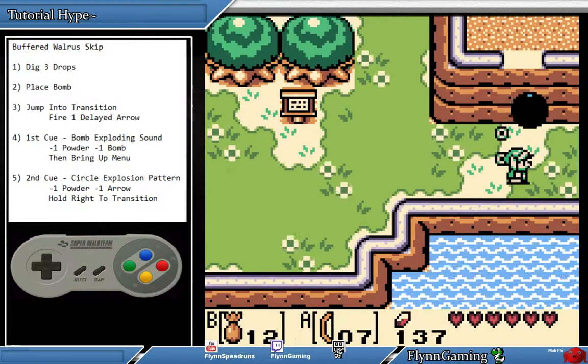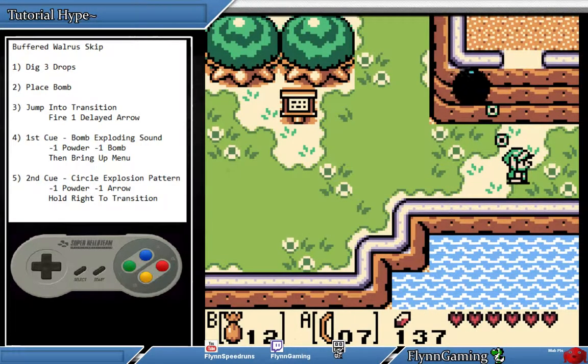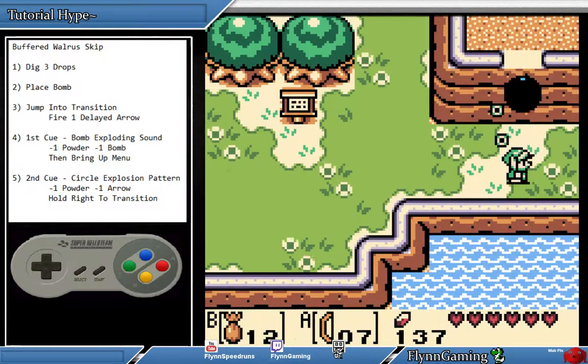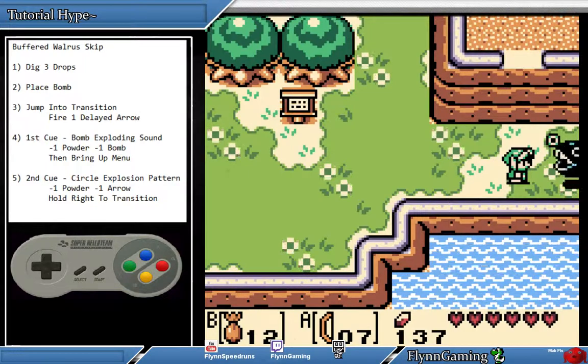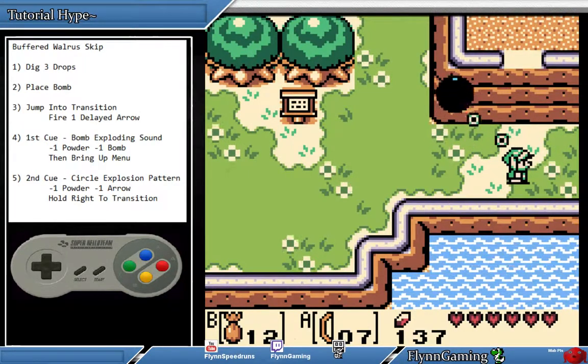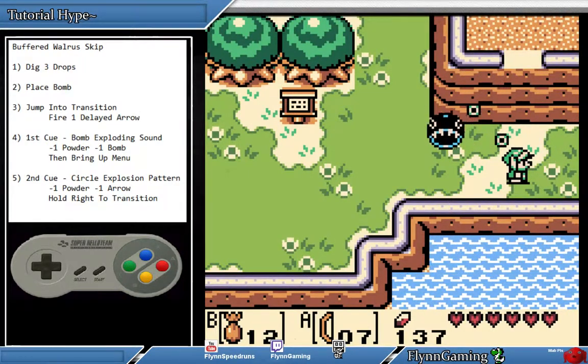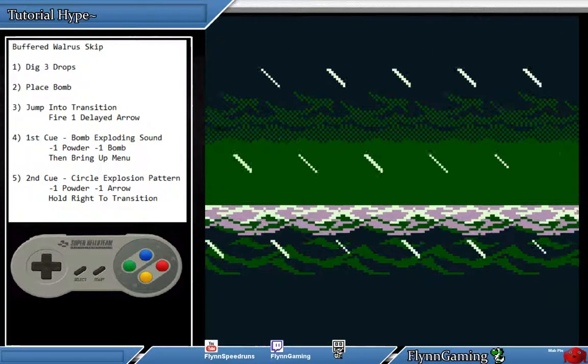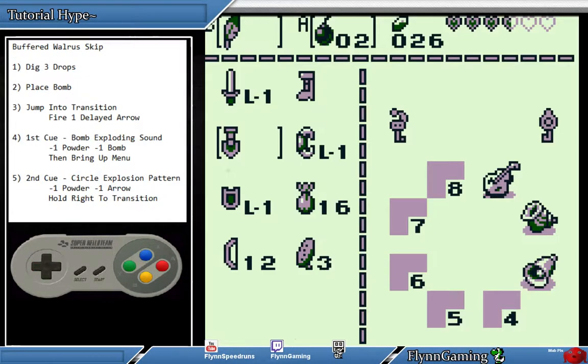Now, since this is buffered walrus skip, that implies that there is a bufferless method. So it is kind of worth mentioning that, specifically its application to Link's Awakening. I'll bring that game up right now. Since you can't actually properly buffer in that game, you have to do bufferless. I think this is the save state.